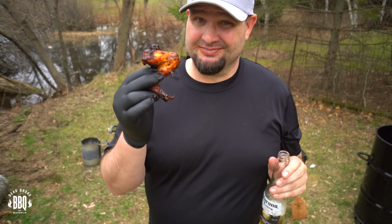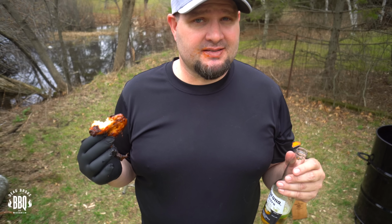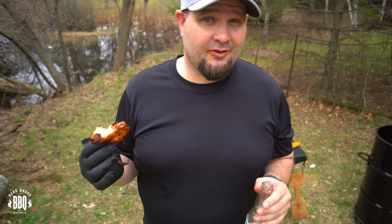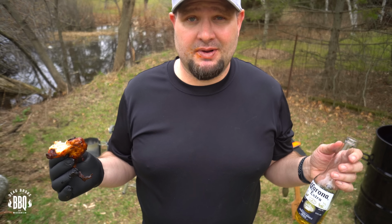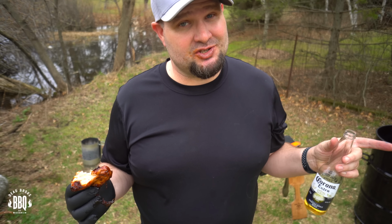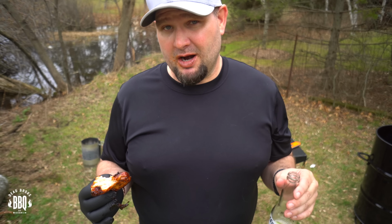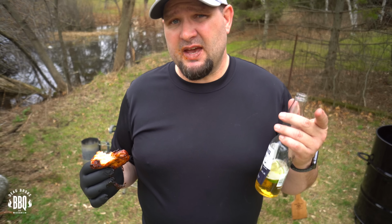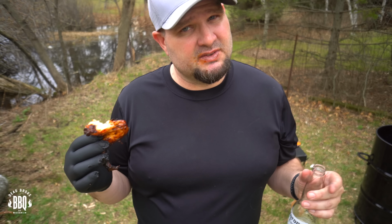Step 2, next chicken wing. Perfect, you can taste the Cosmo's Dirty Bird in there. Gives it a little heat. Along with that Frank's Red Hot, I think it's a perfect combination when you top it off, especially with Killer Hog's vinegar barbecue sauce. I'm a big fan of the vinegar barbecue sauce on chicken. If you haven't tried it, get some. You'll like it.